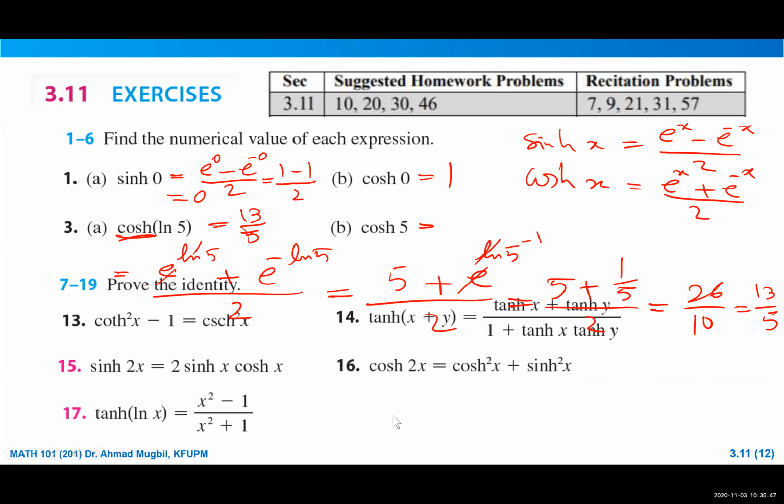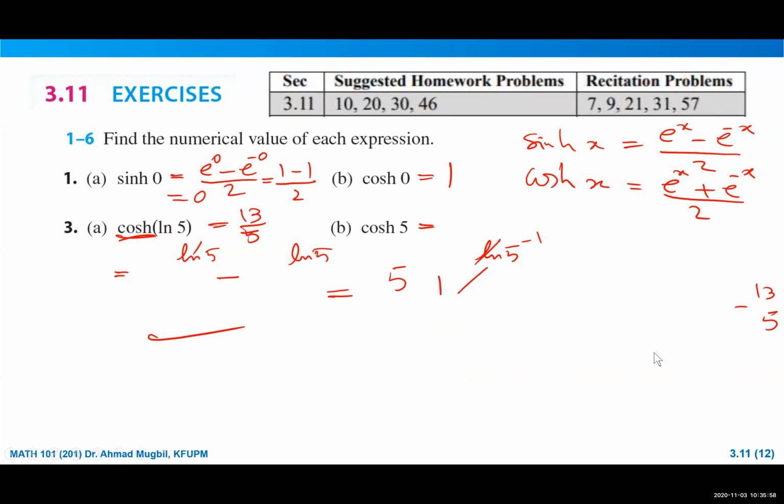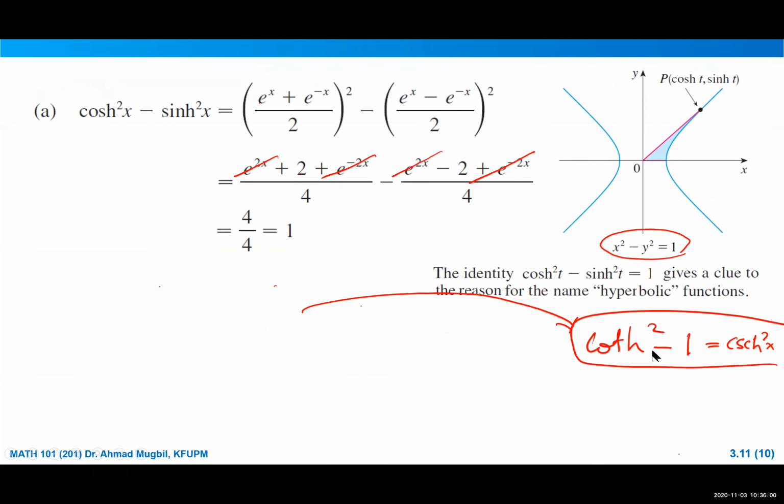Now, let's talk about the identities. I think we have proved these identities, no need to do more. We have proved some of them. We did this one, by the way. You can do the tan also. Oh, I forgot to mention the other identities, the sum identities here.